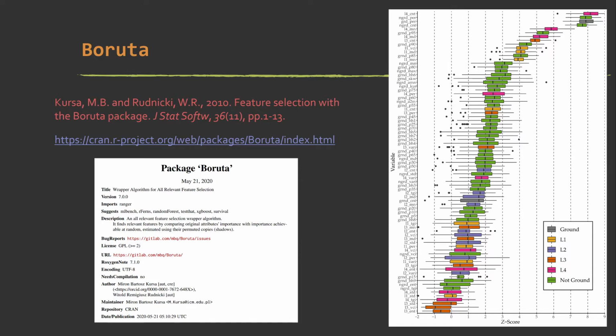Basically, we take all the variables and categorize them as important, non-important, or potentially important, and it's based on comparisons to permuted shadow variables. So that's worth checking out if you want to get a simple list of decision boundaries of yes, no, maybe, as opposed to a ranking.